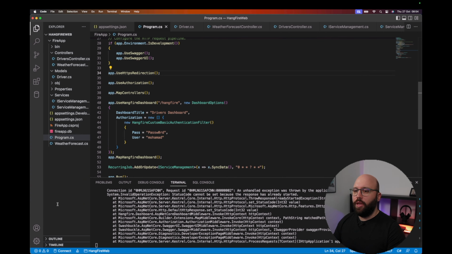So one thing I would like to mention is do not hard code your username and password inside your application, and even do not put it in the app settings. Just use secrets and hide it there. Again, this is all for demo purposes. And here we can see the power of Hangfire and how we can utilize it in order to create background jobs.